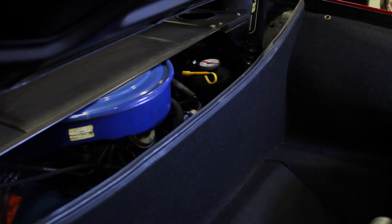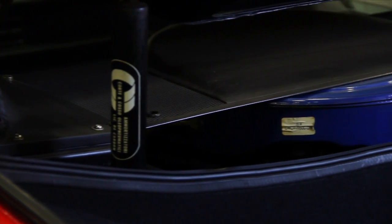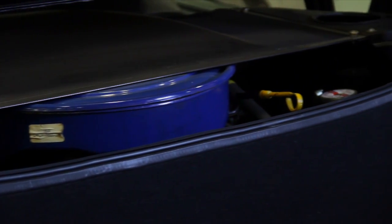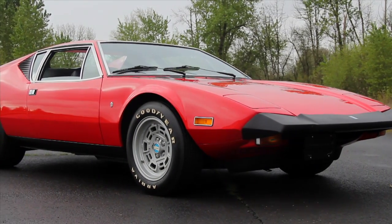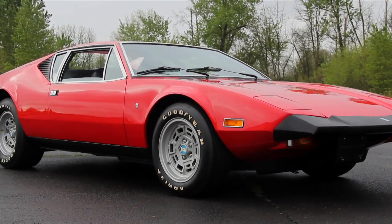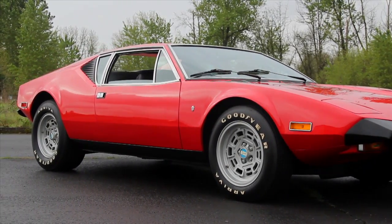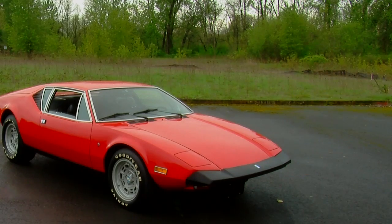So in '71, it was basically a Mustang engine, but by 1974, the Ford Mustang had shrunk into the Mustang II, and the compression was down and power was down, and the 351 Cleveland wasn't even available in a Mustang. So that makes this, again, kind of a one-year-only thing. The compression did drop a little bit on these cars, but it still made decent power. Initially, it was rated about 330 horsepower. Over the years, it declined a little bit. But in a lightweight car like this, it certainly made for a great driving experience.